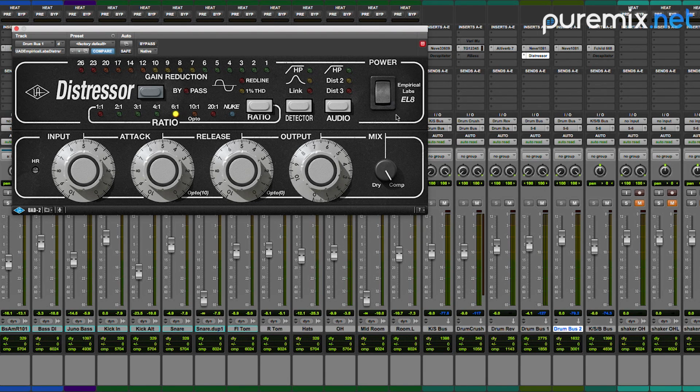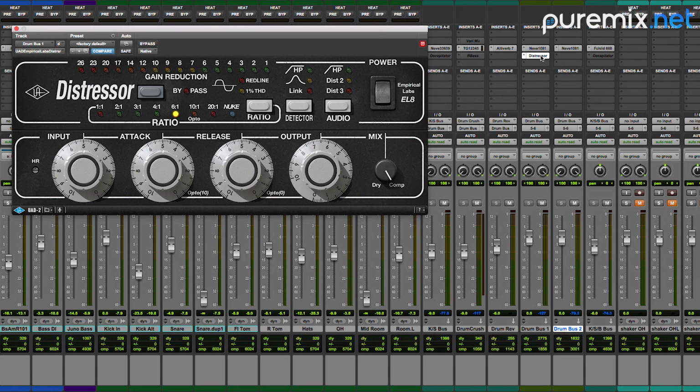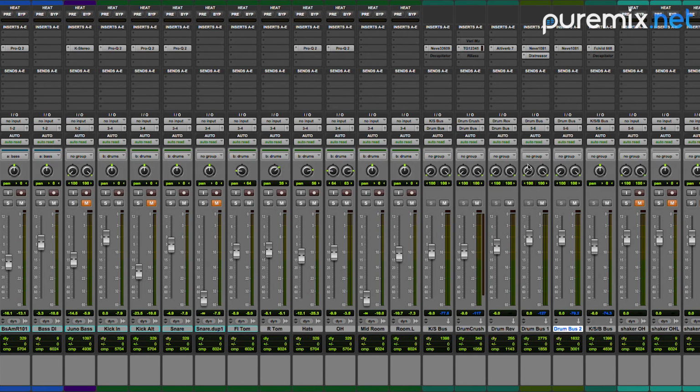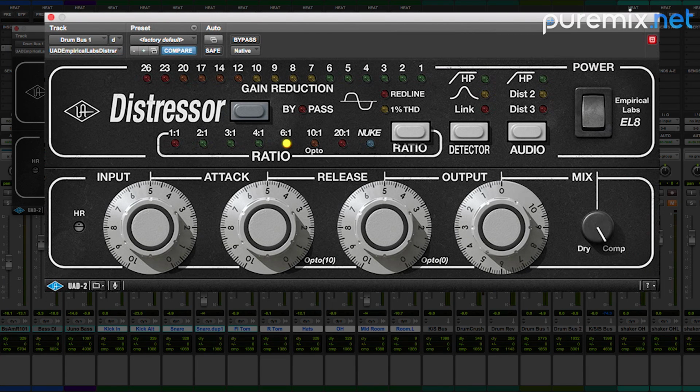So just to explain why I'm doing that: if you have a compressor that has a mix knob on it that you like the way it sounds, you can do it all on one channel and you don't need this secondary dry channel. But I have a wet channel and a dry channel. Now, we need to assign all of the drums to go through that path, and they are on the drum bus. I want to keep this fader at 0 so it's nice for automation. So this output level here becomes my wet mix.